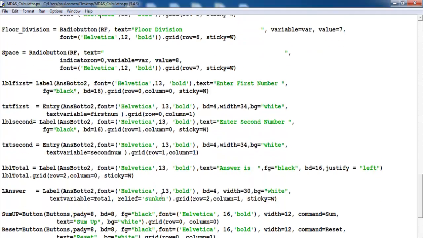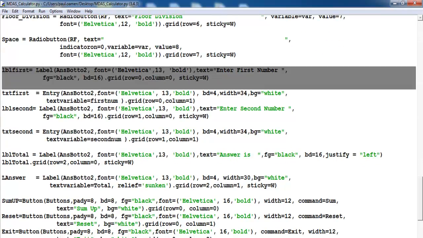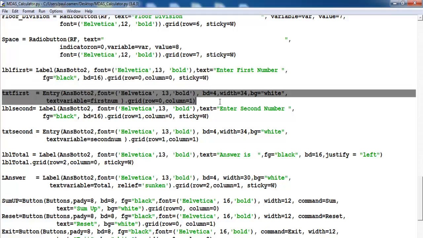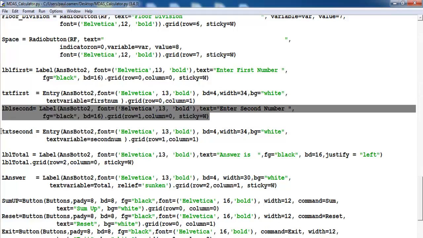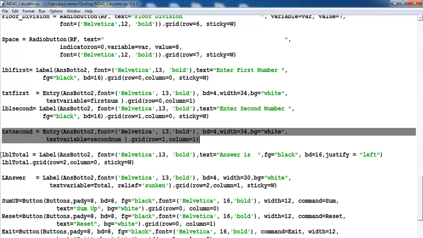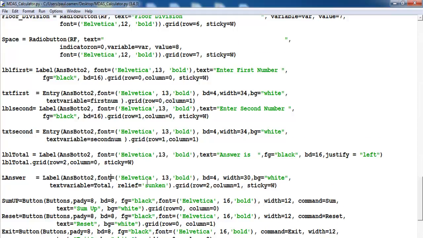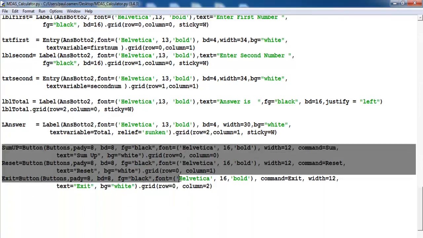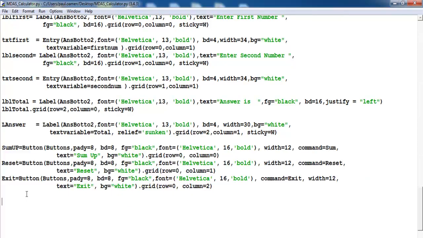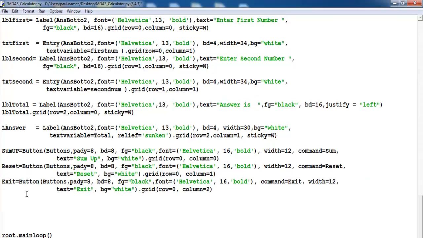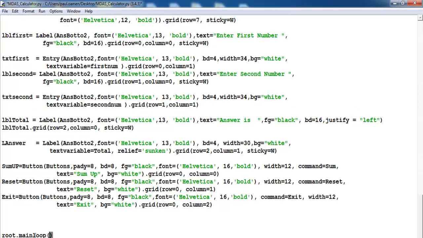And here I have the labels, entry widget label, another entry widget for my answer. So I have entry widget 1, 2, and answer. Then here I have the buttons. Right underneath here is the root, asking that to loop.